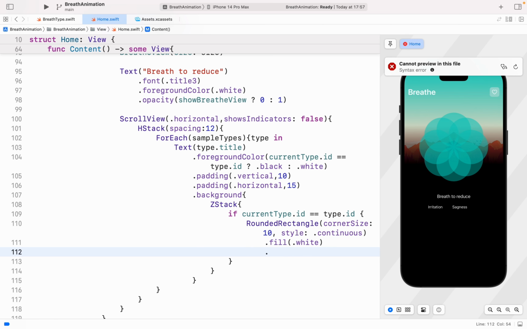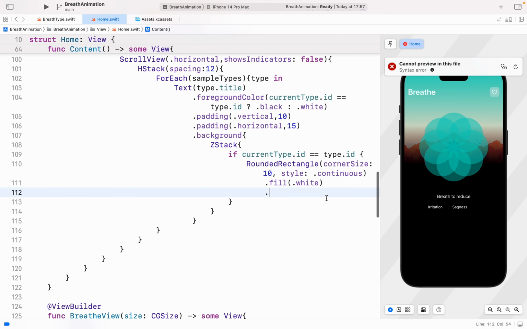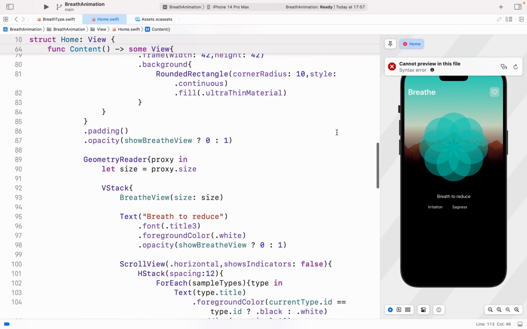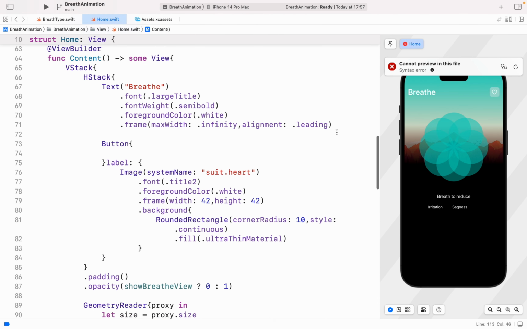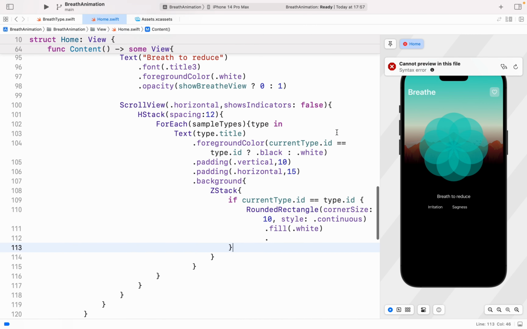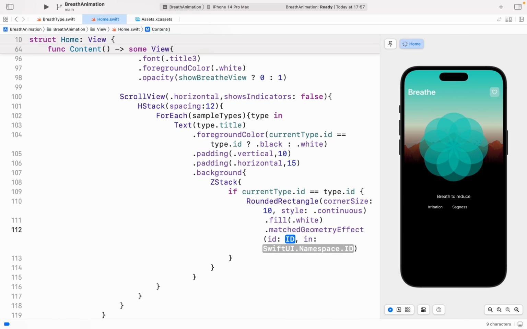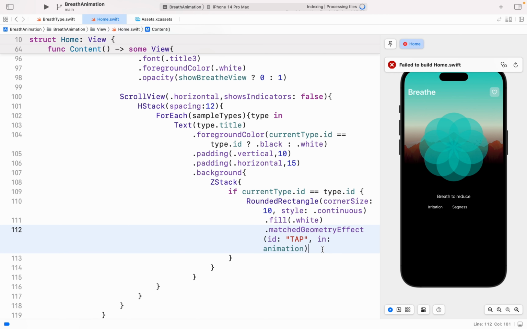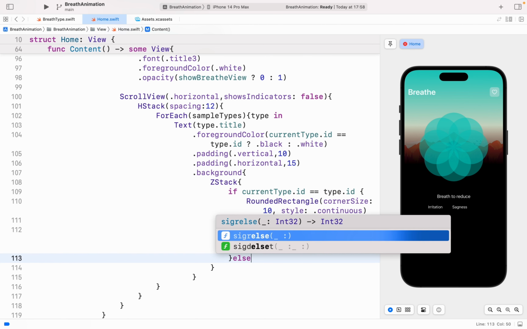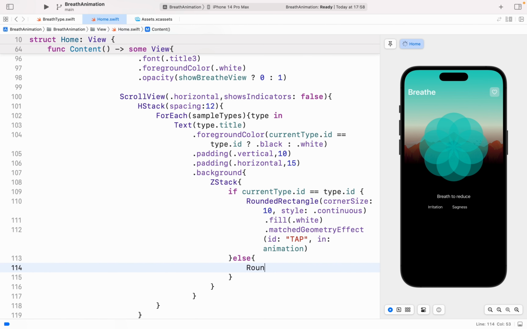Okay, we have a syntax error. And that match geometry effect, id of tap and animation. So let's see, and else we have a rounded rectangle of current.